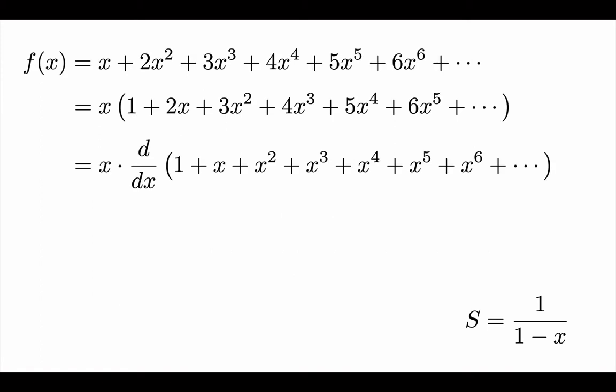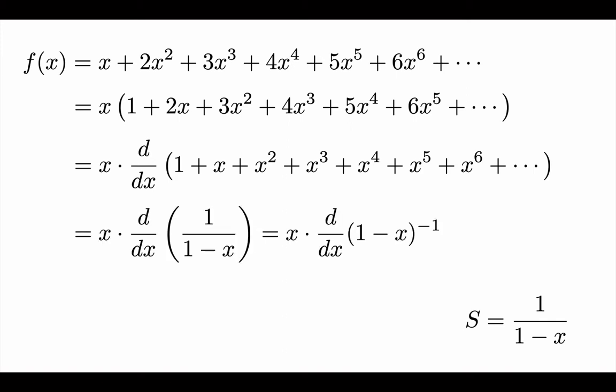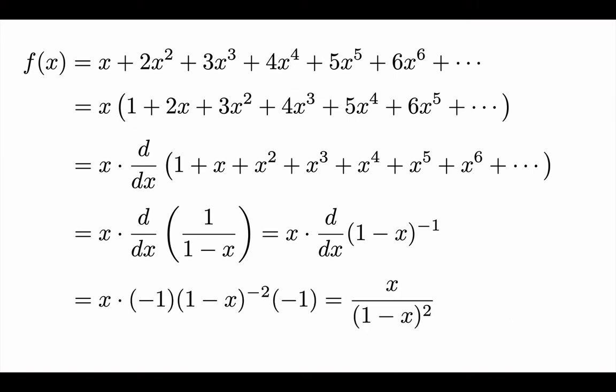The sum was the stuff inside the parentheses. So instead of x times the derivative of the sum, I can say it's x times the derivative of 1 over 1 minus x. We need to put 1 over 1 minus x in a derivative-ready form. So let's bring the 1 minus x up from the denominator. So it's 1 minus x to the negative first power. When we take that derivative, we'll bring the negative 1 down. We subtract 1 from the exponent to give a new exponent of negative 2, and we multiply by the derivative of the inside. So the negative 1 right before the equal sign is due to the derivative of the inside.